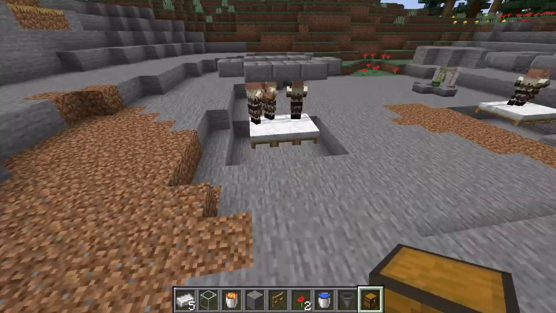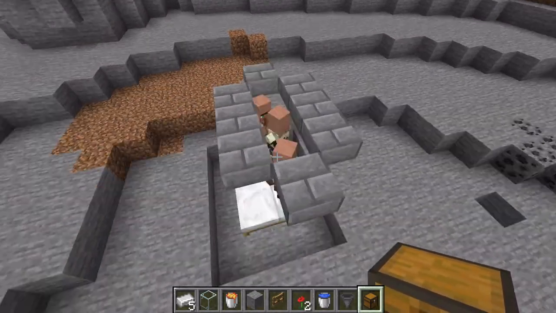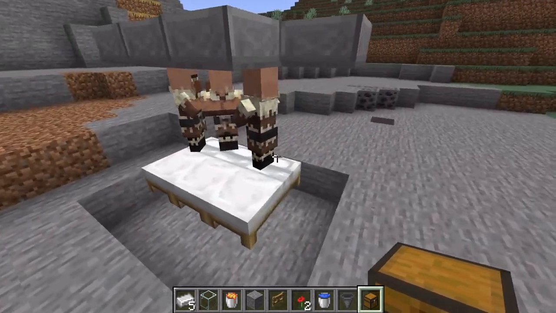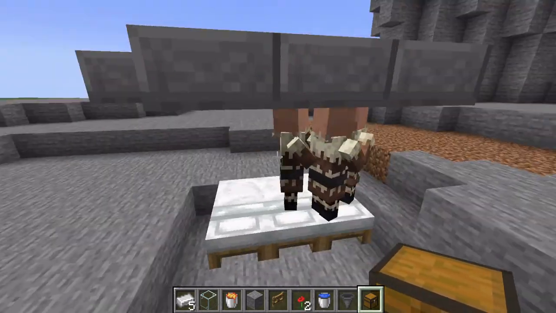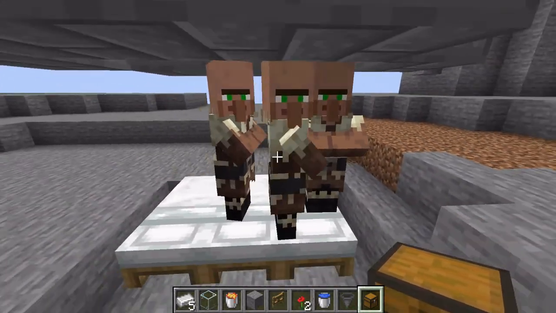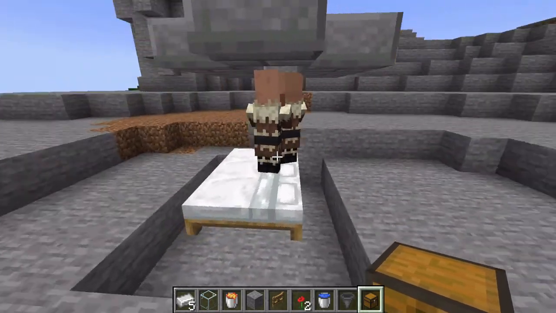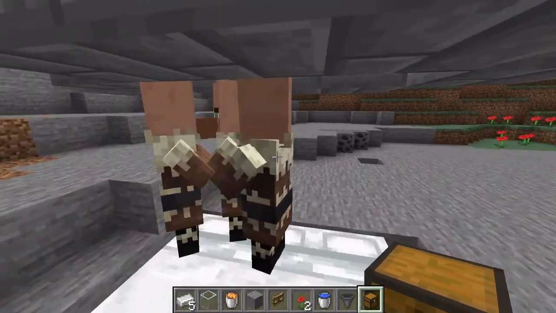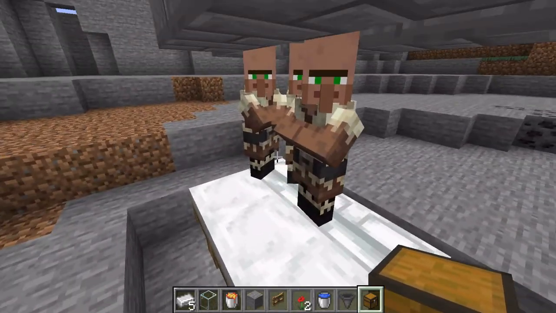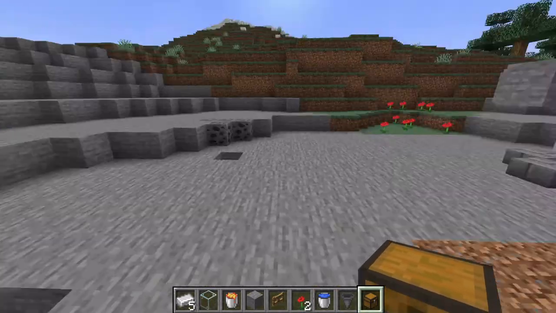So the first thing that you'll need to know about making an iron golem farm is that it requires a village. A village in Minecraft is defined as, or at least for the sake of spawning iron golems, 3 villagers who are able to sleep. They need to have slept during the last night or one of the previous ones. So making sure that they have beds available to them nearby enough so that they can sleep is really important.